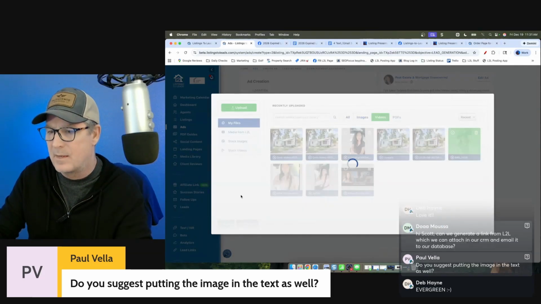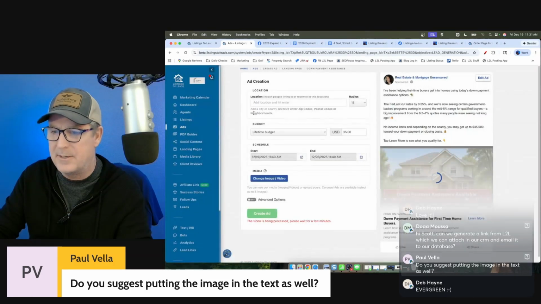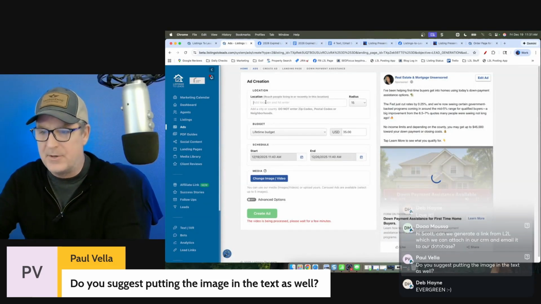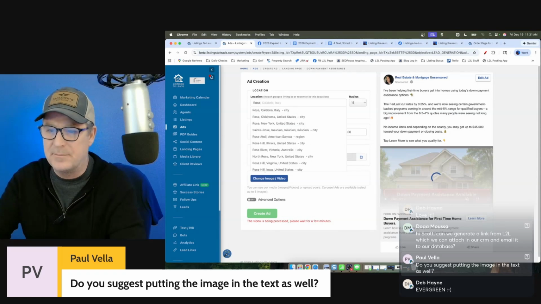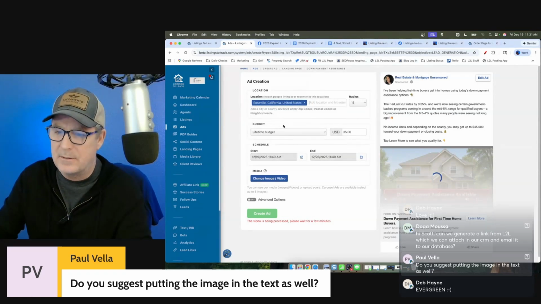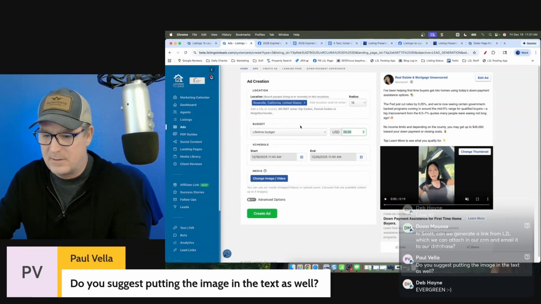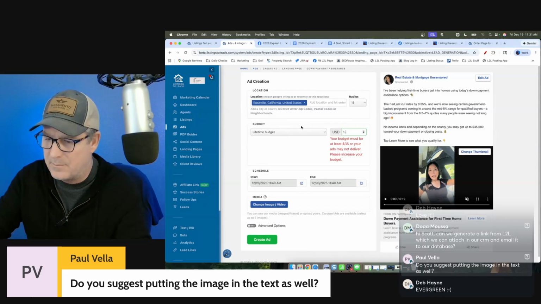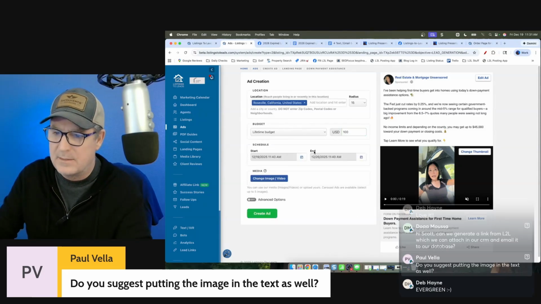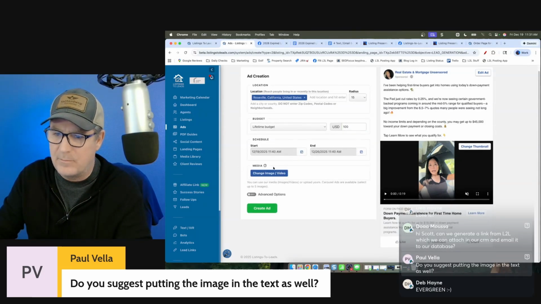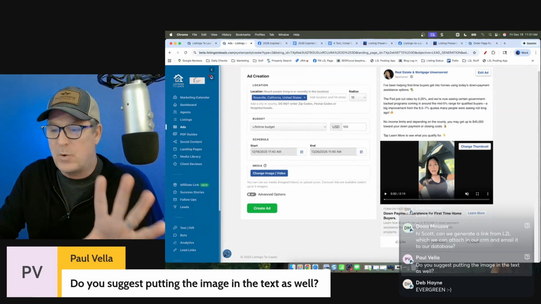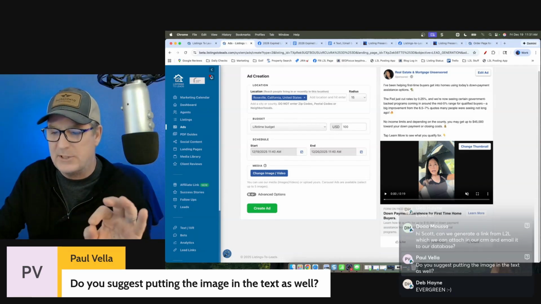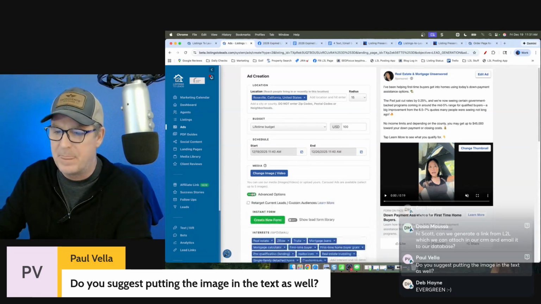insert, let that cycle through, give it a second here. There we go. Now, while that's loading under location, I'm going to do Roseville, California, lifetime budget, 100. Start and end date, 1 week. We already did the meeting. Now, for those questions, all right, for those questions, advanced options, and then create new form.